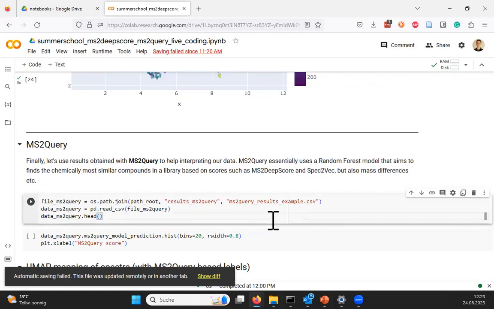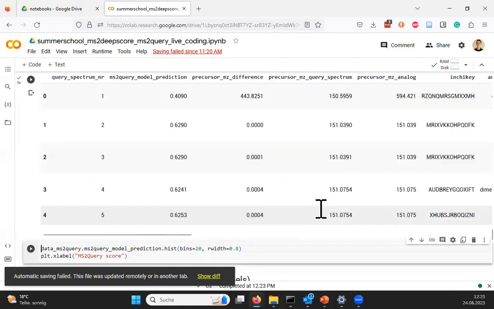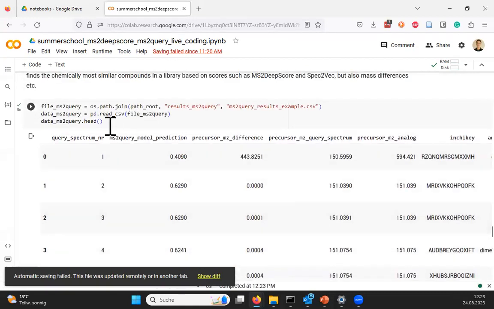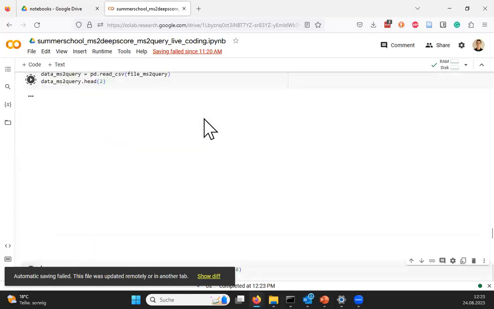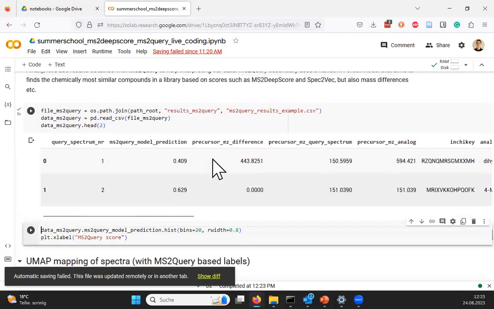shared drive folder. Actually, what I do here is I use standard Python libraries to just import a CSV file. Let's see if it works. It seems to work. So I make it a bit smaller, so I'm not just showing the first 2 rows of it. So this is the data. In the end, you get data for all 3,800. For the other data sets, we did the full scan, so it's for all the 6,000 spectra, let's say.